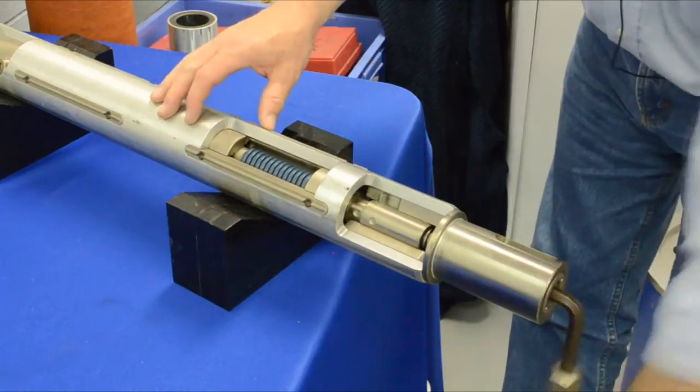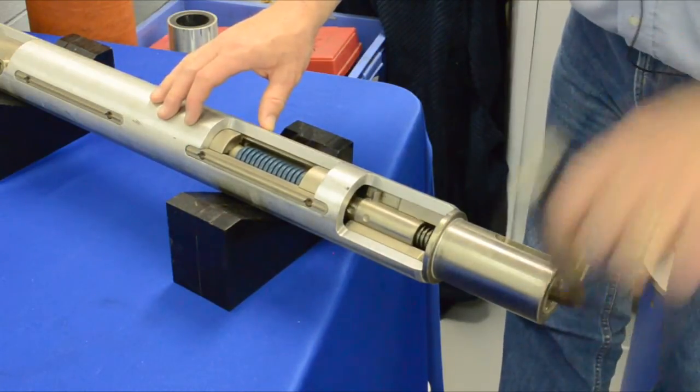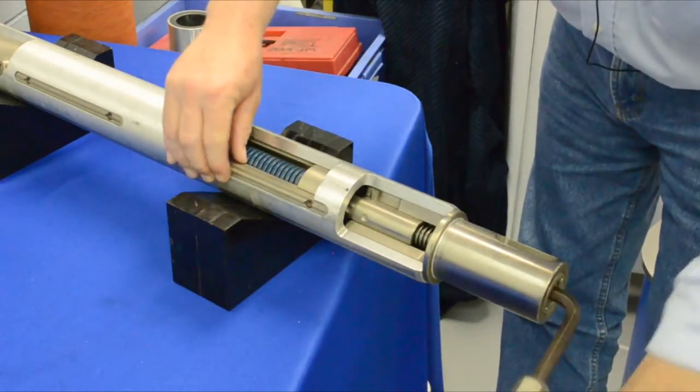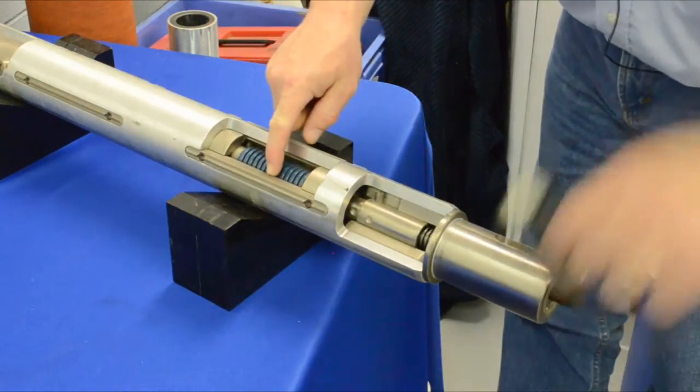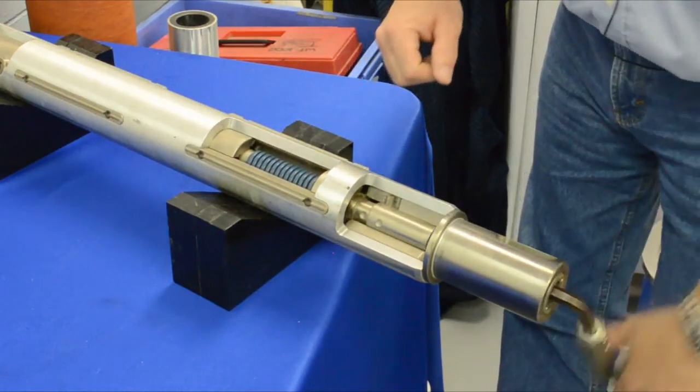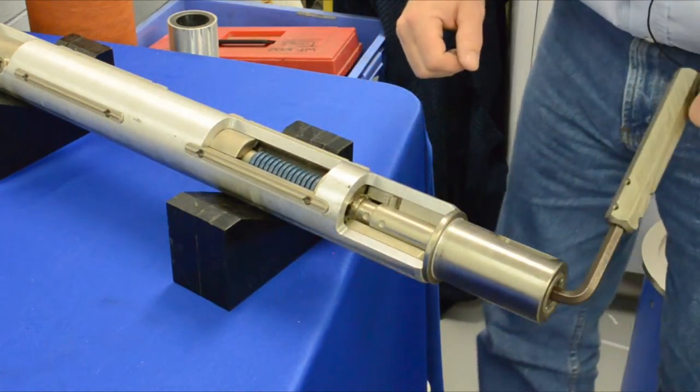Again, it's very simple. Just rotate the activation hand crank to push these lugs out. As you can see, the lugs expand outwards and grab the core. It's a very robust design, very simple to use and very simple to maintain.